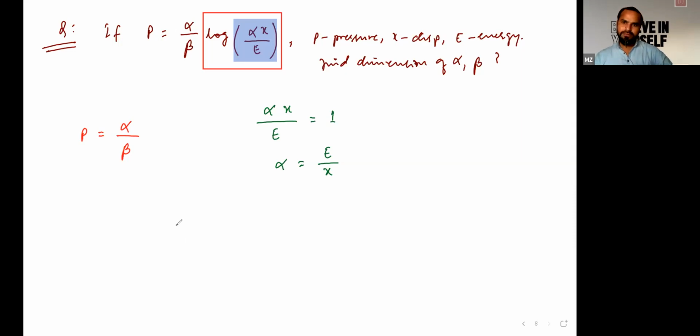No, Yusra, just check once again. You have to solve for this particular beta. So shift it to the other side. It becomes P times beta equals alpha. We have to solve for beta, so put this P to the other side. On bringing it to the other side, it becomes alpha over P. Now put the dimension and try to solve. Samaira, check once again. Safan as well. Try to solve this expression.